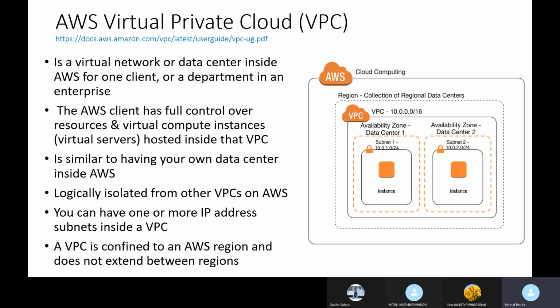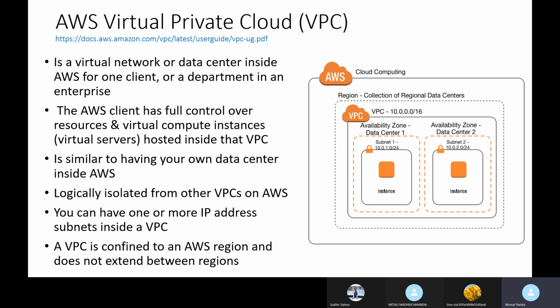Everything will be in a virtualized environment, and they will provide you a logical router and a logical local area network. So you just have to select all those IP ranges, and you also have to configure your router, your route table, your subnets, your VPC, everything. That VPC environment will be local, and no other customer can contact you unless you allow them. So everything will be a secure environment.